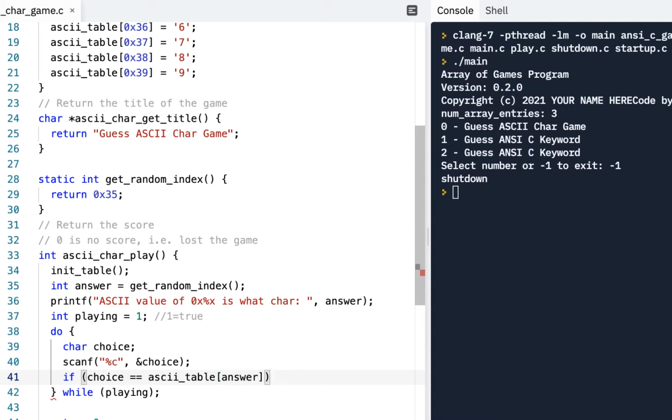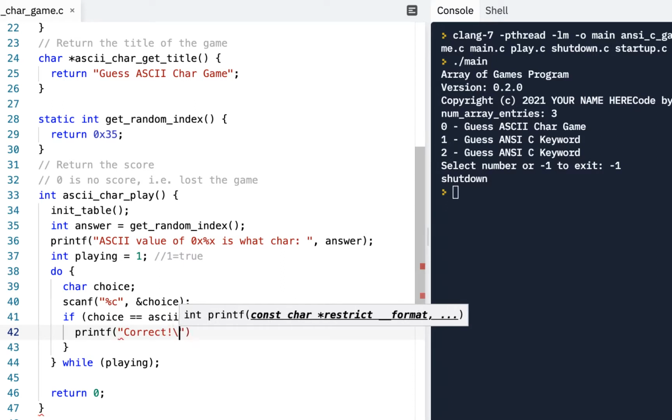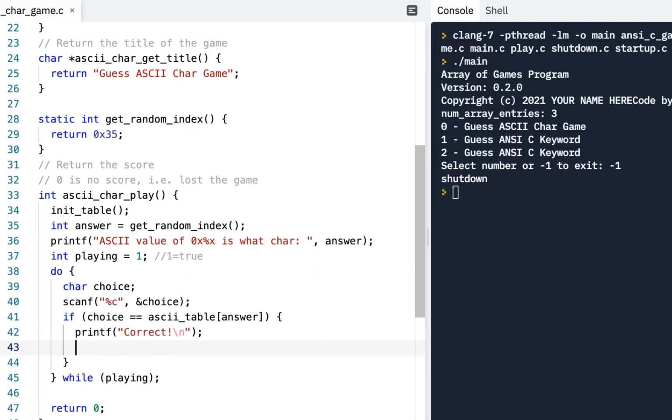So if that's true, then we've picked the right one, and we'll say printf correct \n. And if that's true, we'll say playing equals 0, because right, you're no longer playing.